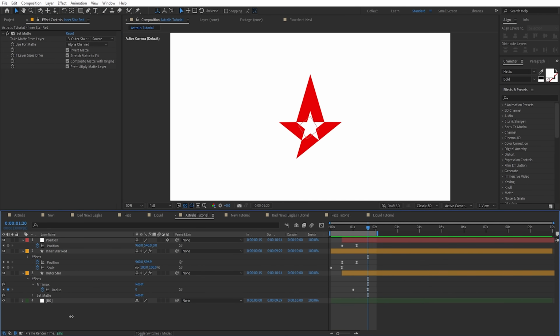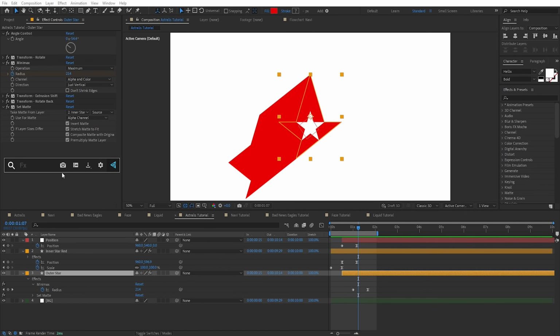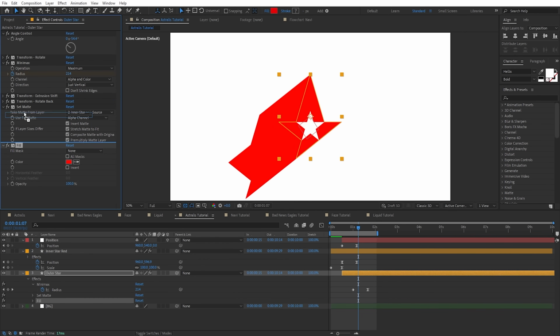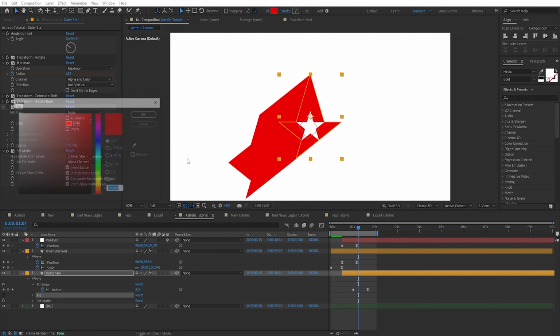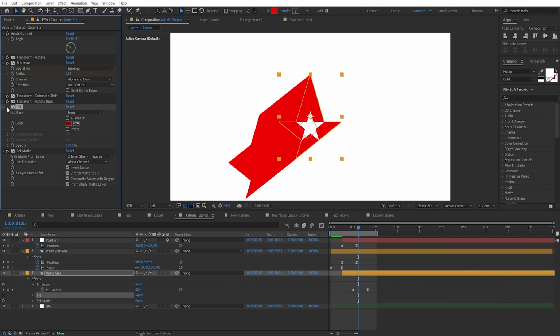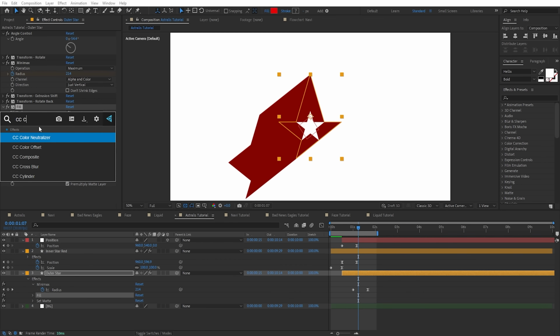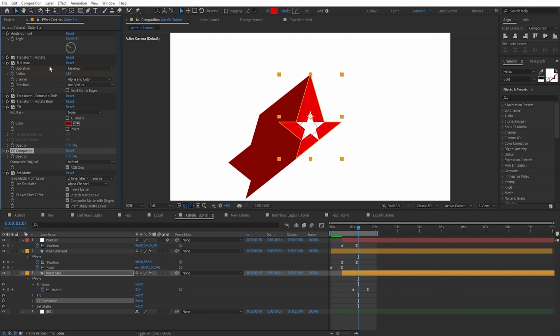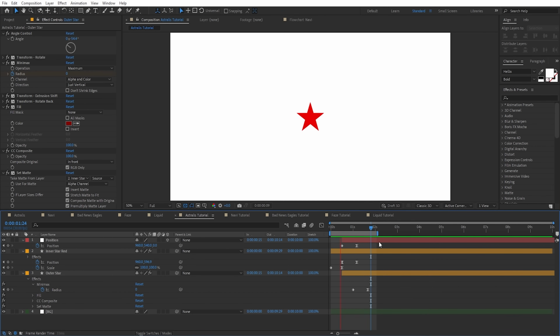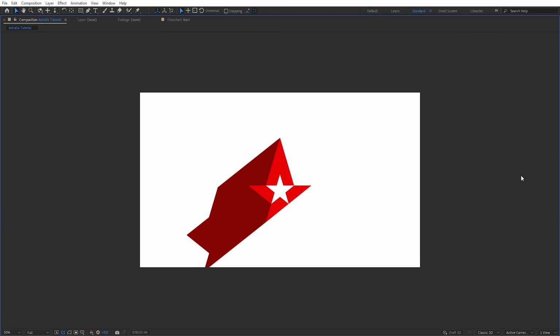Oh, another quick tip is let's go back just a little bit and we'll go over to the outer star and let's say add a fill effect. Bring this over the set matte. We'll shut it off for a moment, pick this color and maybe darken it down just a little bit, so it's now a bit more like a shadow. What we can do is add the CC composite effect, which will composite the original layer back on top of all of these effects. And now it looks like we have the star coming in and casting sort of like a long shadow. All right, so that's it for the Astralis logo animation.